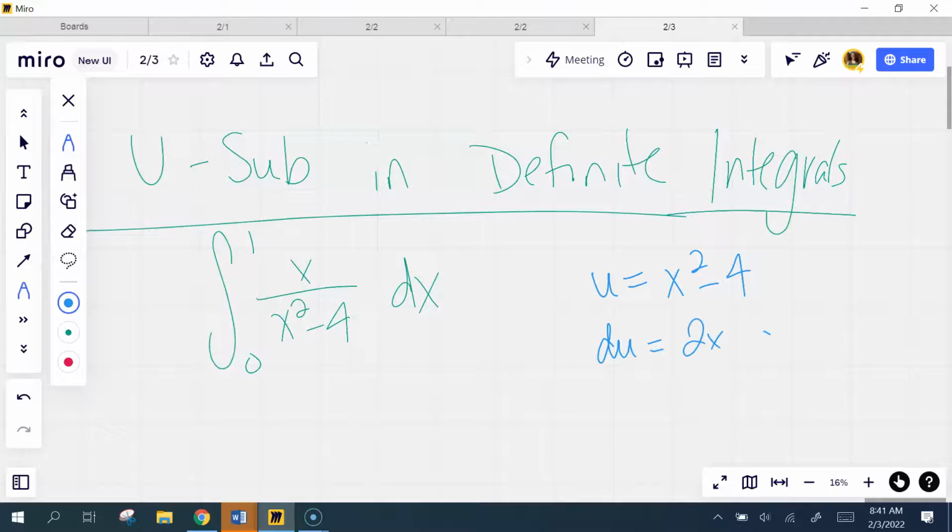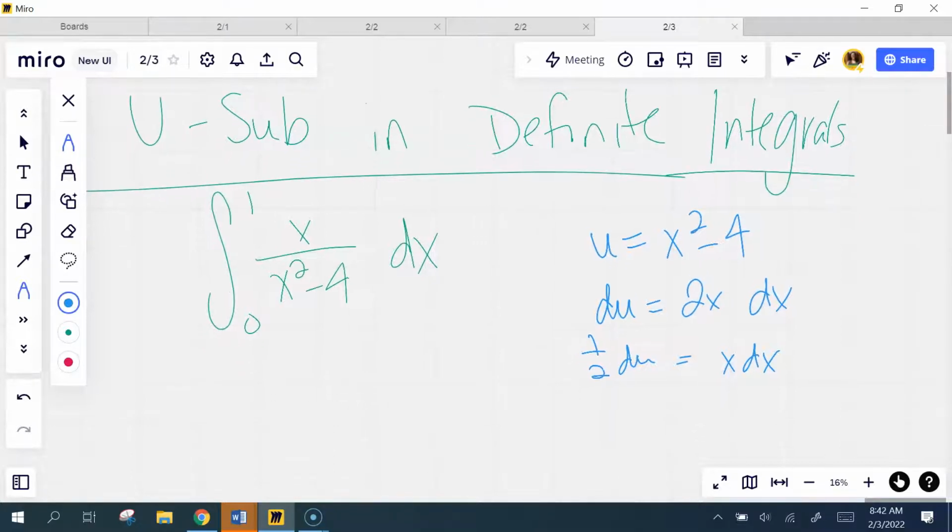2x dx, right? Do you have a 2x dx? No, but you can multiply by 2. Remember, if you want to solve this one, you can multiply both sides by a half and say 1/2 du is equal to x dx, or if you want to do the little counter process, I don't do it that way either, but whichever way you'd rather do it is fine. So I know that I need a 2 here, so I'm going to put a 1/2 here. That's my thought process there.